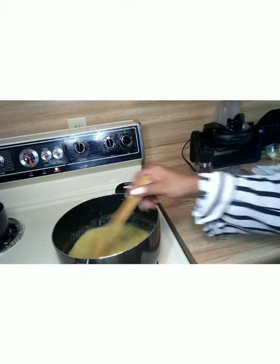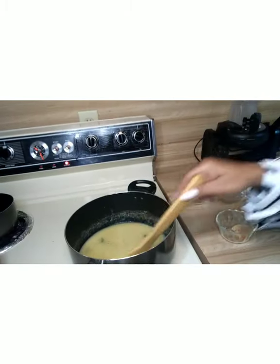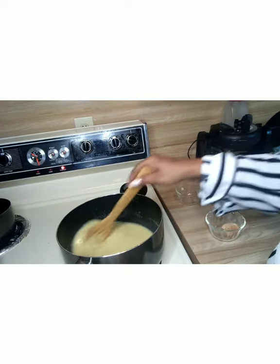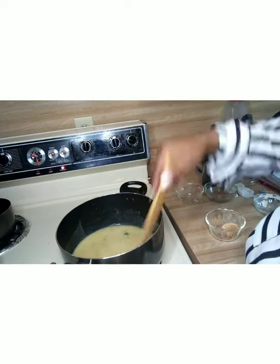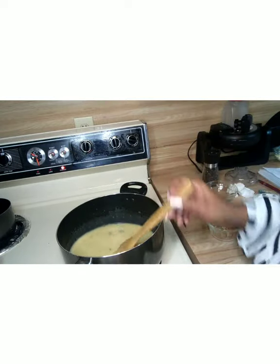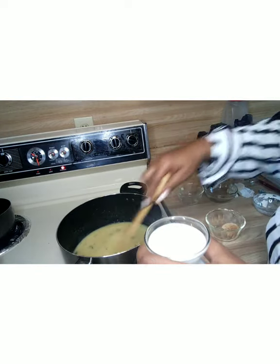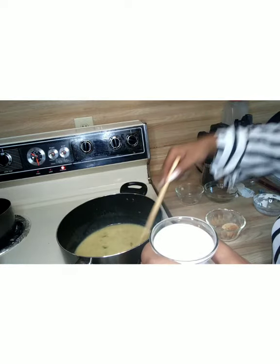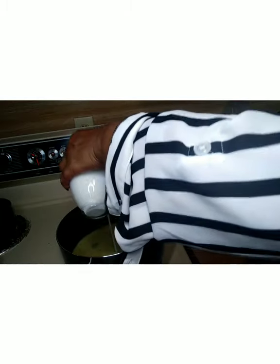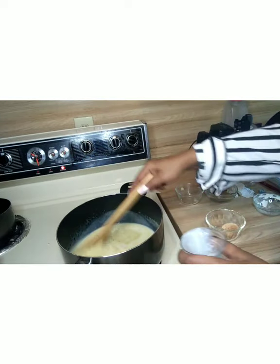It smells so delicious. Look at that. See, guys? Now we're going to add 2 cups of milk. Now, my secret is I don't use whole milk. I use buttermilk. Buttermilk even in mashed potatoes. When you're making mashed potatoes, use buttermilk. It makes it so much creamier. See how creamy that is?